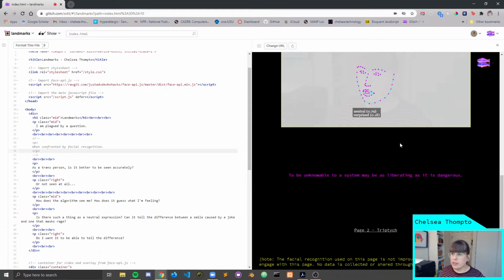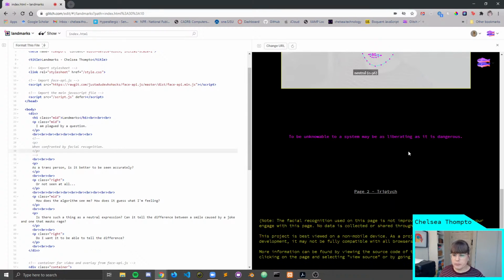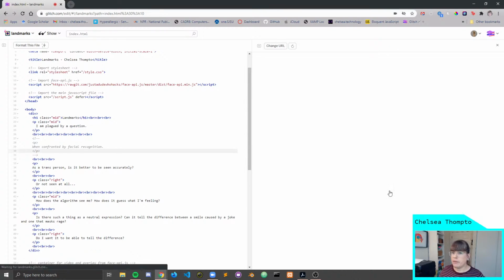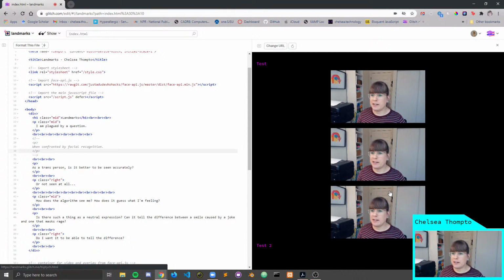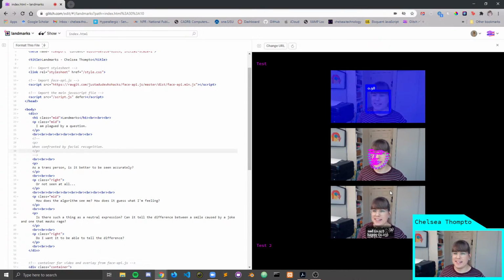And so as I'm starting to work on what maybe the next page or the next set of texts and images look like, I've started to think about the idea of the triptych. And so the second page here is the most recent page. So recent that you can see that the text here is just "test" on the top and "test 2" on the bottom. And that's basically here as a way to allow me to know what's happening on the page.